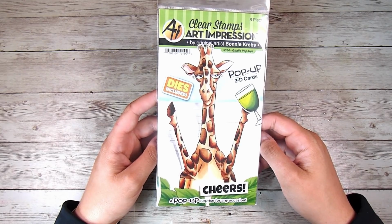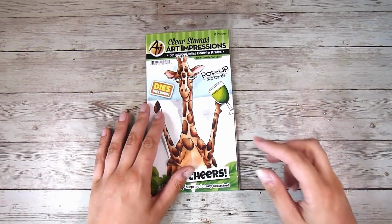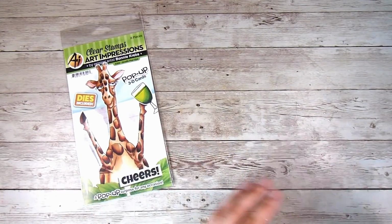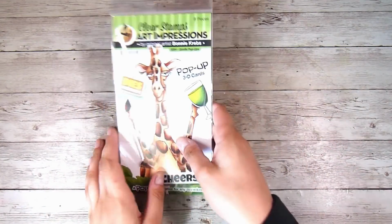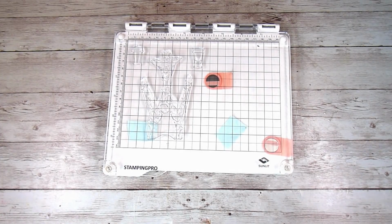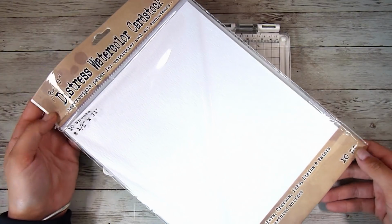I am going to be having a whole lot of fun with this Art Impressions Giraffe pop-up card today. Now, this is a cool stamp and die set, so it comes with both. It comes with a stamp set with 5 stamps, and then it comes with all the matching dies for those. And this was one that I have been itching to play with ever since I got it. There is a whole series of these, but this little giraffe just called to me.